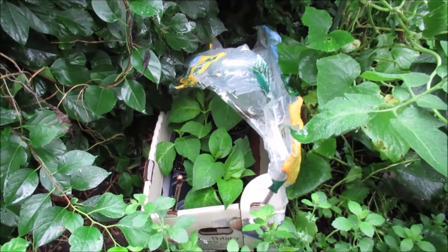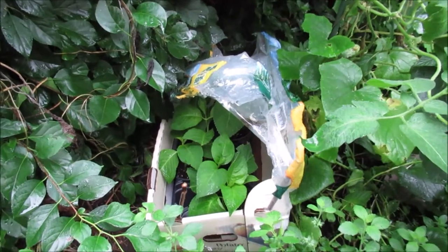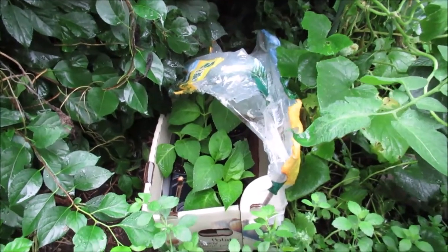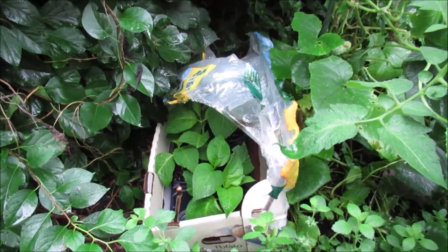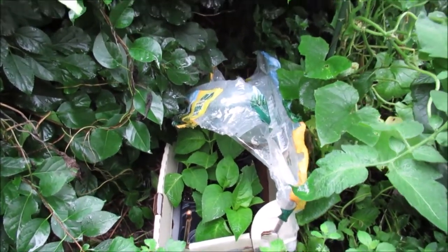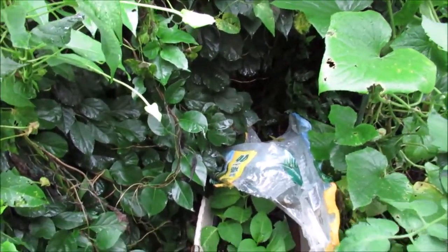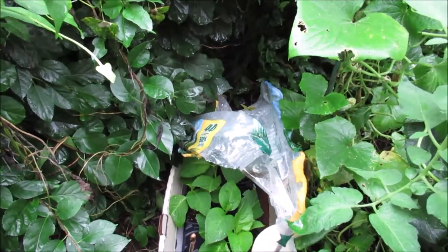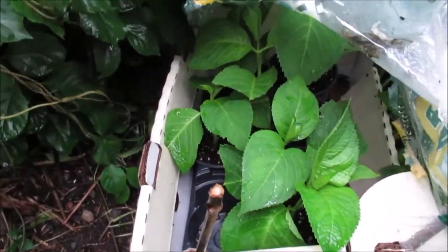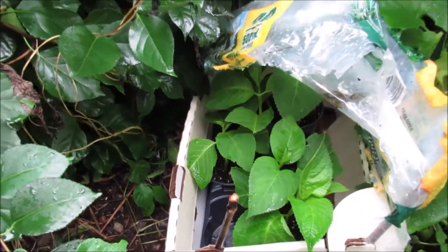And the moisture, because of all the rain, it's doing really well. They're protected from too much sun. And it looks like I'm going to have me a lot of hydrangea shrubs. I'm so excited to add around the garden. Oh, it's going to be beautiful. Take another look. Nice.